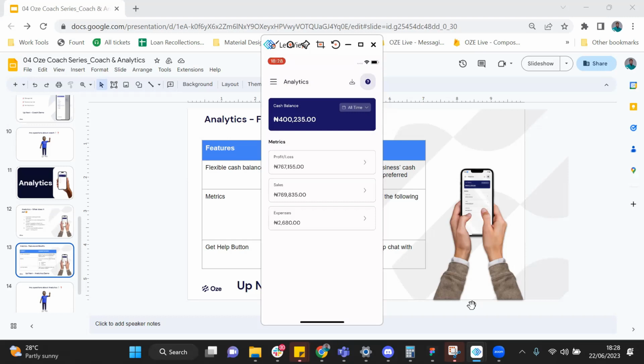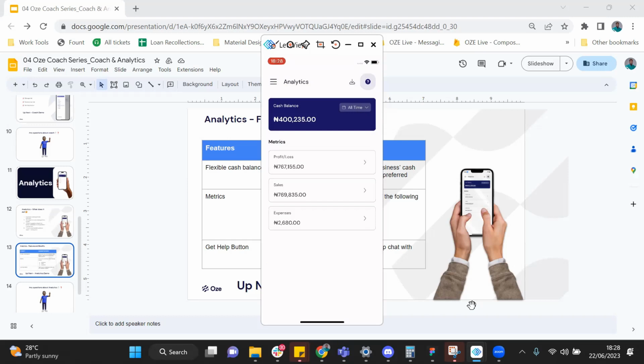Now, as an addition, we have downloadable analytics coming soon, and that's that small download icon beside the question mark at the top right corner of your screen. If you see that, you can see that it says analytics report coming soon. Yes, you'll be getting that feature soon, and I'm sure it will blow your mind.